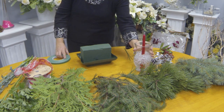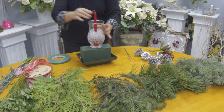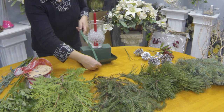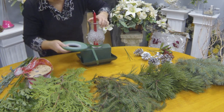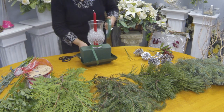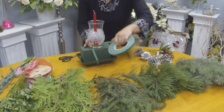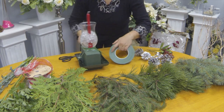To begin, we are going to attach the vase to the oasis and the oasis to the container with floral tape, or you can use electrical tape, whatever you have purchased. Wrap the tape around the vase, attach it to the side of the container as seen. Do so twice from both sides to ensure that it's secure.